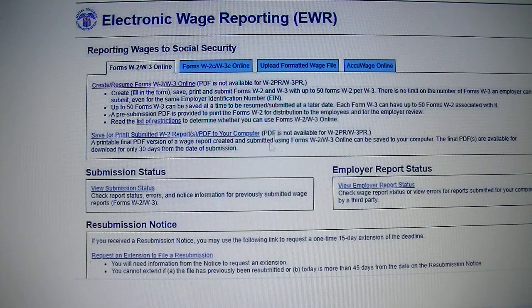So if we click on EWR home, it'll bring us back to the electronic wage reporting page, where you can click on view submission status. You have options to make corrections on that as well.